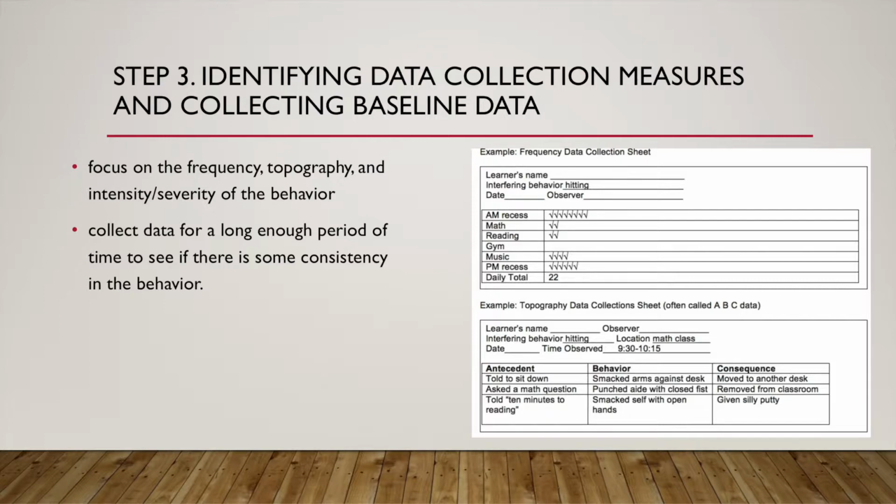Teachers should decide how long data will be collected, for example, 1 week or 2 weeks, and what will happen if there are not enough data to inform interventions. Baseline data collection allows the teacher to assess the impact of interventions on the interfering behavior over time. Typically, the behavior should be observed for 3 or more days in different settings.